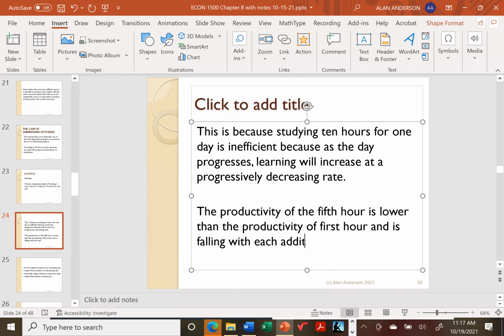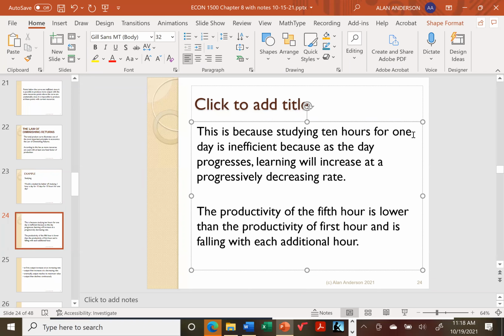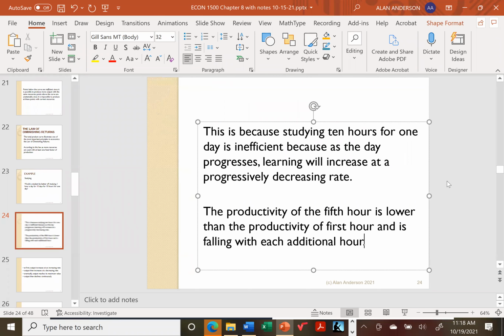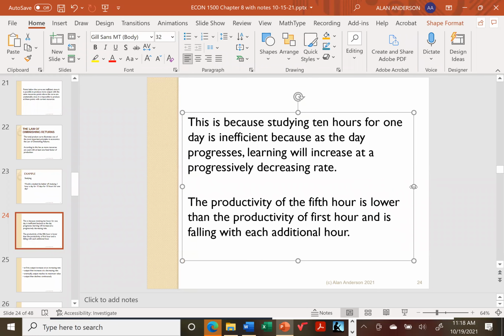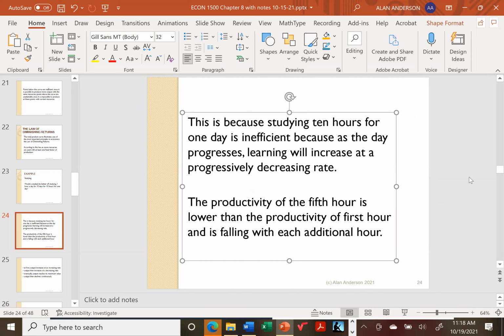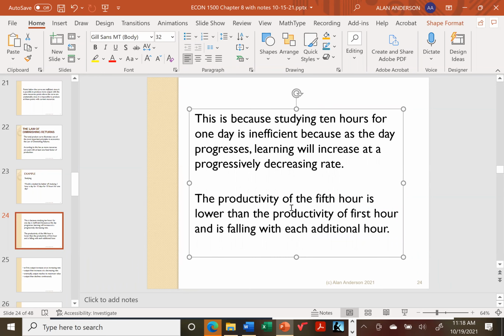On the other hand, if you only study for an hour, your productivity should be pretty high throughout that entire hour. I mean, everyone should be able to concentrate for an hour without getting tired or hungry, let's face it. So I would suggest that 10 hours, 1 day at a time would be more efficient because you're getting 10 hours at which you're at your maximum productivity. Whereas here, you've got a lot of time in there where you're not at your maximum productivity.